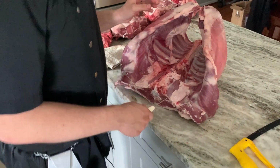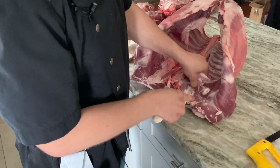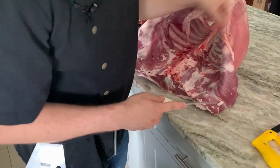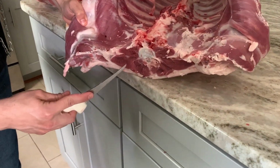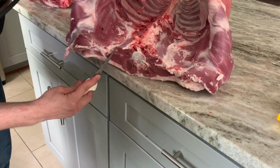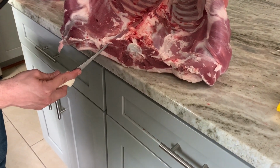We need to do a couple cuts to prepare for breaking down this whole thing, but first I need to take out some of this remaining kidney fat here. Let's put that side. That side. So, as you see, you have the loin and the tenderloin here. So this is where the tenderloin comes from. If this was a beef carcass, this would be the porterhouse. So you have what would be the New York strip, and you have the filet mignon, and then you have the blade bone or the T-bone that connects it right down the middle here.